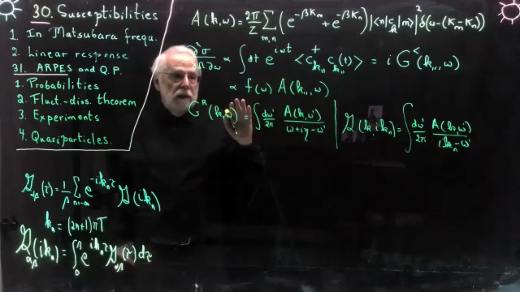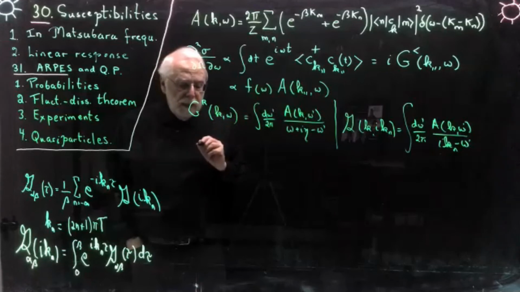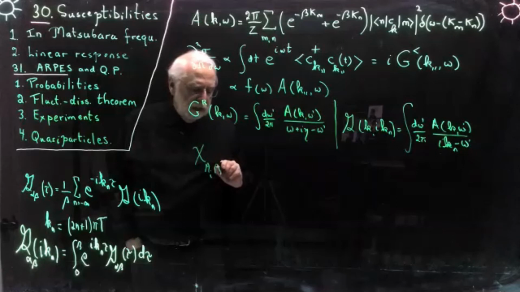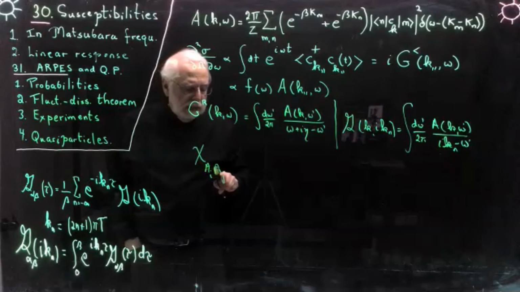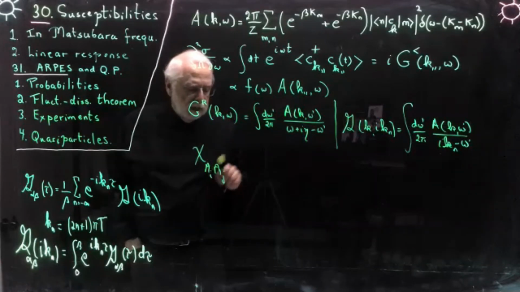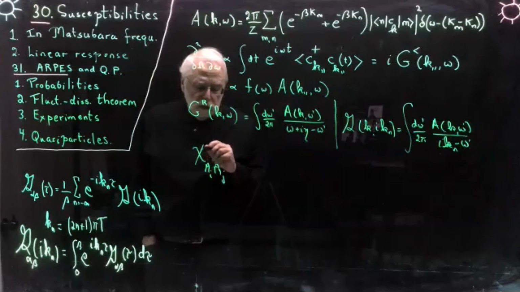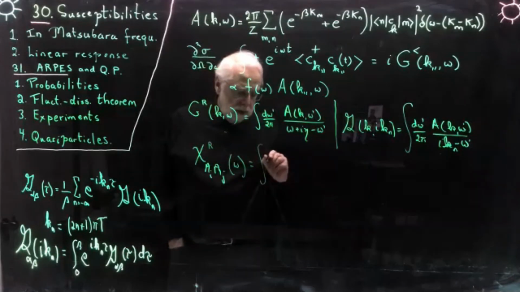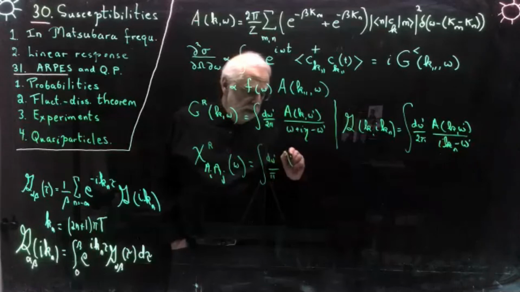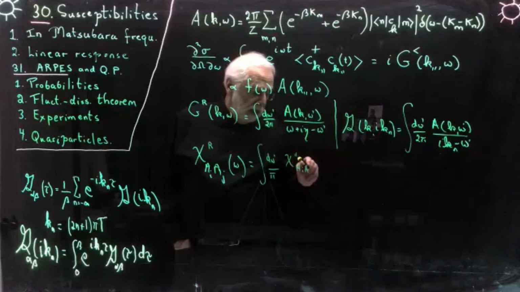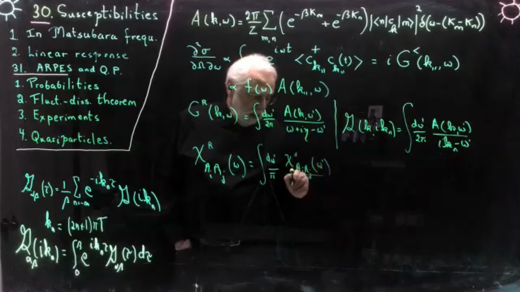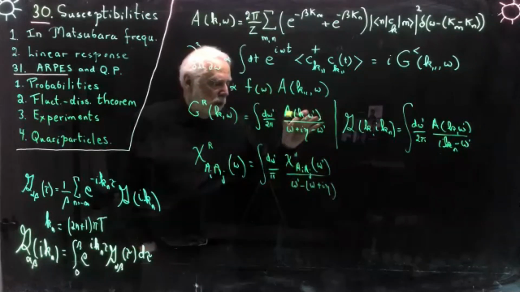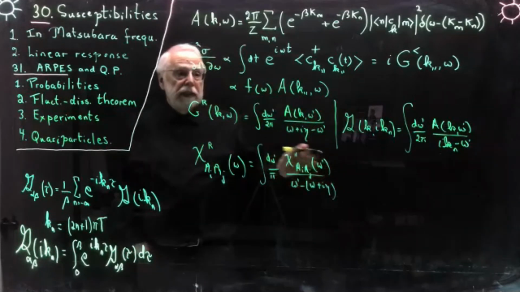In the first part of the class, we discussed instead the susceptibilities, right? We said that the susceptibility for two observables, I write A_I, A_J here, that can be, for example, density, current, whatever observable, and the index I here contains position and whatever is needed. So this chi retarded of omega was equal to the integral d omega prime over pi of chi double prime of A_I A_J of omega prime divided by omega prime minus omega plus i eta. So this was a commutator. This is an anti-commutator. But we saw that the physics, again using the spectral representation, is in this object.